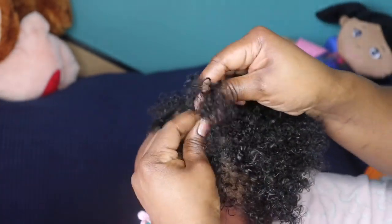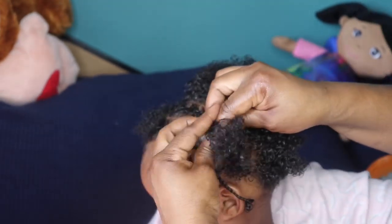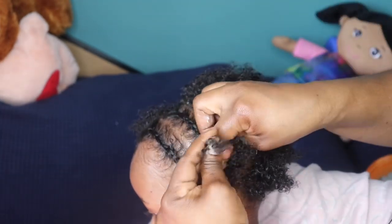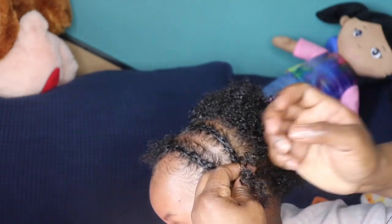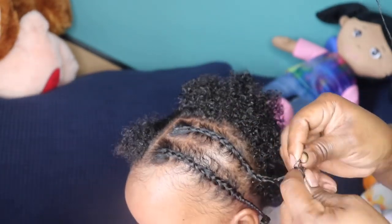And if you guys haven't watched my previous videos, the Contour is like a base of gel for me. It's a leave-in conditioner. It holds the moisture in, locks the moisture in, and it's also a holder here as well. So with me braiding her hair, I know it's gonna last long because the Contour holds the braid. I use it in my hair.